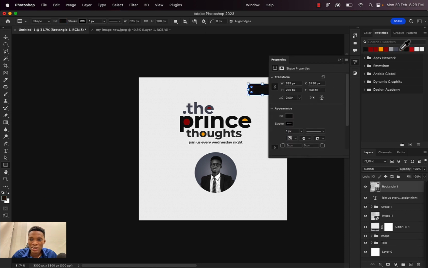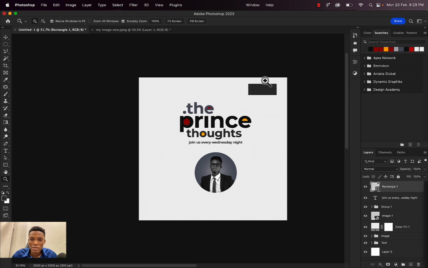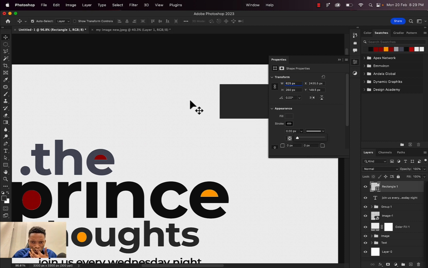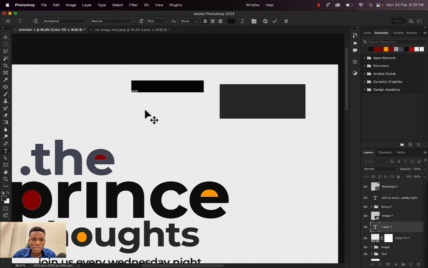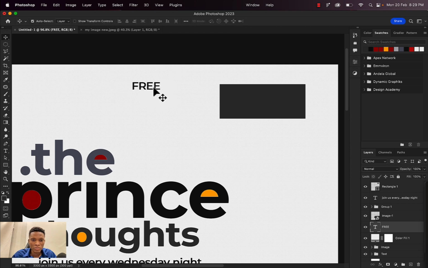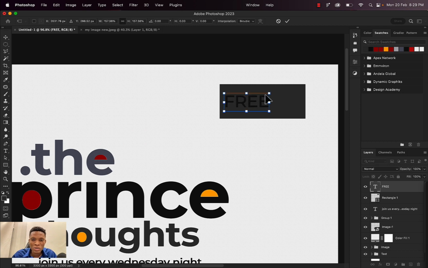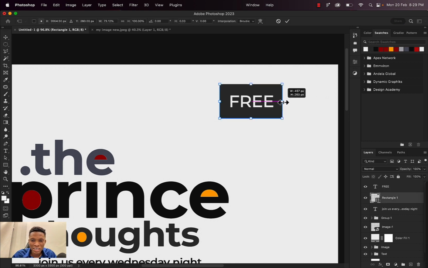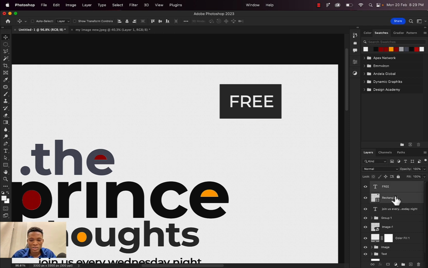Let's make this black, not completely black. So I'm going to zoom in again. Select this. I want to take off this stroke or whatever it is called. So let's say free. Yeah, you can add it. Let's drag the layer up so it appears on top. You can say free, which is cool. Free, we're going to change it to white. Then we can reduce the size of our rectangle as well. So let's group that too and call it free.